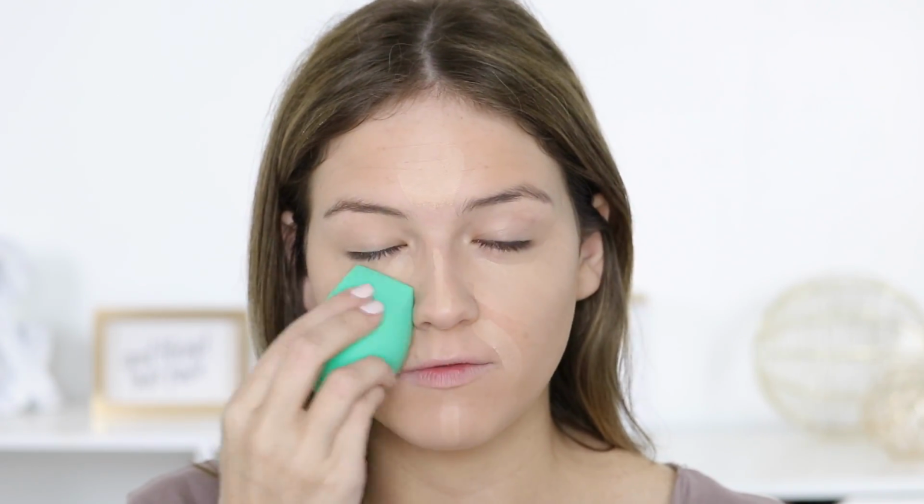I don't really feel like I love the firm sponge. Yeah, I don't like that feeling. I prefer something that's a little bit more soft. Definitely the big sponge, I feel like I'm preferring. I feel like this is just too hard. There's no bounce to it, there's no movement, and so when I tried to push it against my skin, I don't really feel like it's pressing the product in. So these came in a pack together. They were $10. Not too bad, but I definitely prefer this one.